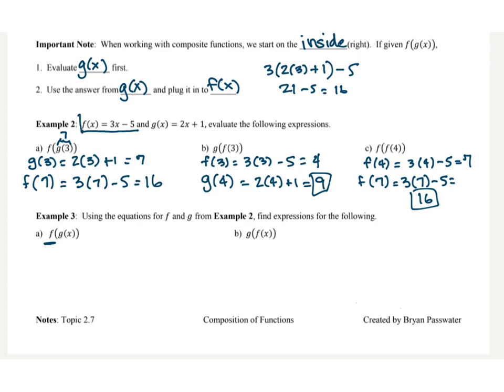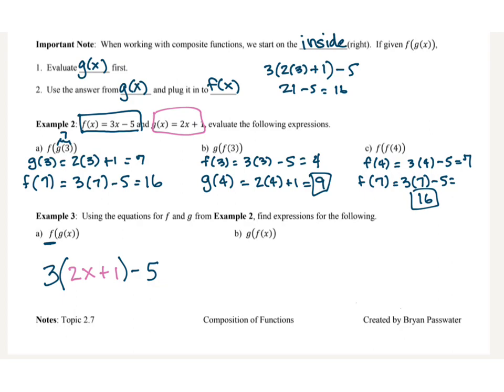I'm going to use blue for f, and pink for g. So inside my f equation, I'm going to start writing 3, open parentheses, and in place of x, we're going to drop in the whole g of x. It's 2x plus 1. Then we close parentheses, and keep writing the rest of f.